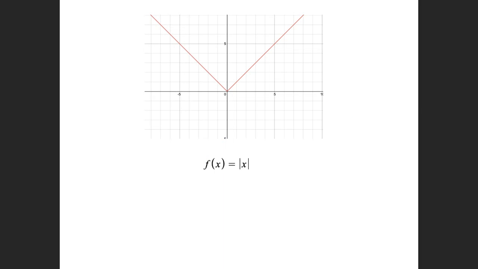Now, if you have f of x equals absolute value of x, okay, so here's the graph. Here are a couple problems that I would give you on a test. I'd ask you to do f of x plus 4. Well, f of x plus 4 just means that it's going to shift it up 4 units. My marker's not working again. It's going to shift up 4 units, and it's going to look something like this. Okay, 2 times f of x. Well, that means the slope is going to be 2 instead of 1, so it's going to look something like this. Try to get it a little better so you guys have a good day.